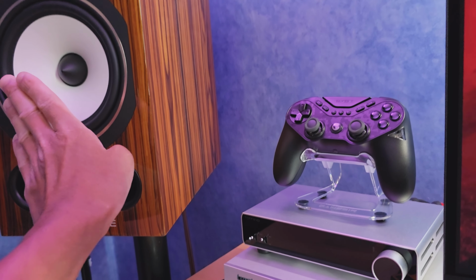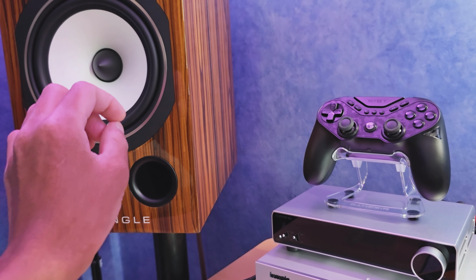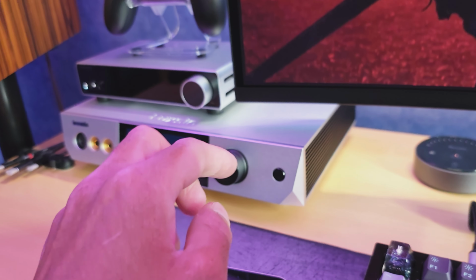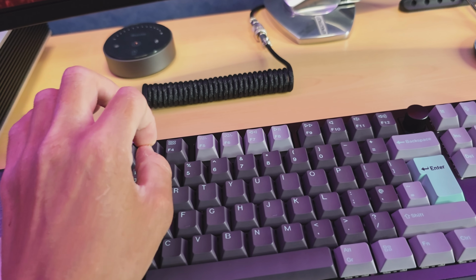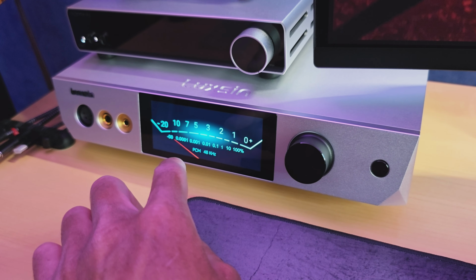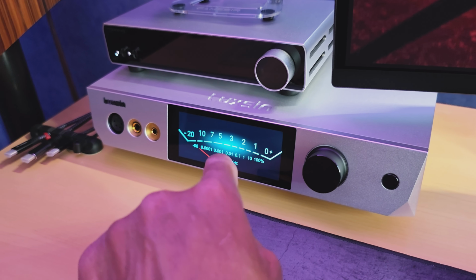And when my head was really near it, like this distance, I could hear a high frequency, low volume whining noise. It's like the kind of whining noise you hear when you have devices with RGB and you lower the brightness and you can hear the whining noise coming from those LEDs, or a display when you turn it onto medium brightness or low brightness. This is the X9, for example. This did have an issue with that. You can hear the display whining, or maybe it's just my ears that are quite sensitive to that.